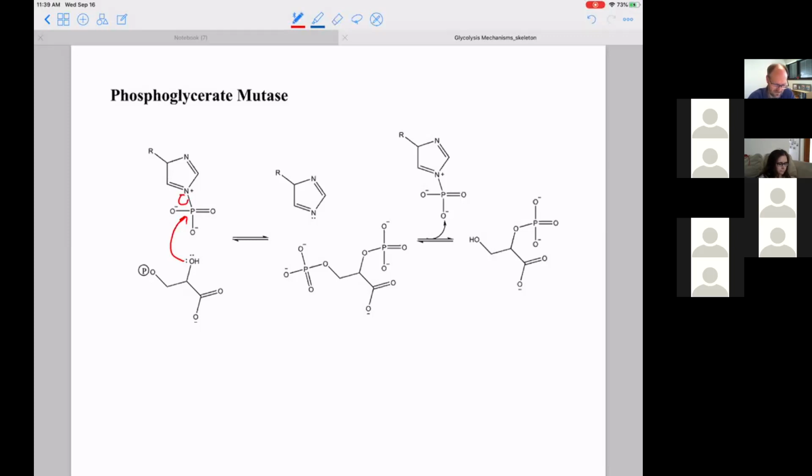Okay, so that catalytic histidine has donated a phosphate. And then what's the next step, do you think? The histidine turns around and acts as its own nucleophile. So some of you are like, what the heck is going on? Why would it do that?